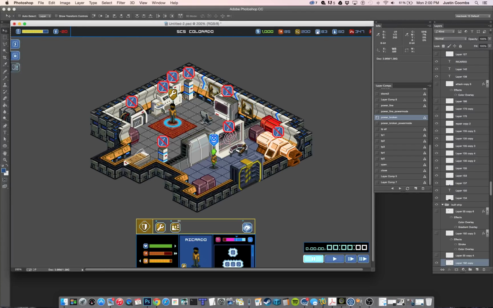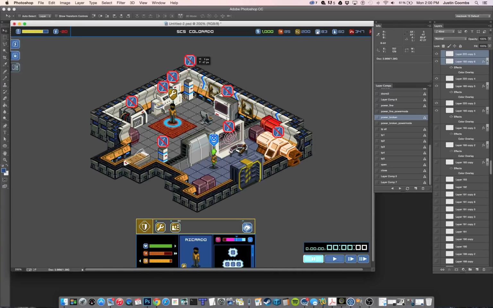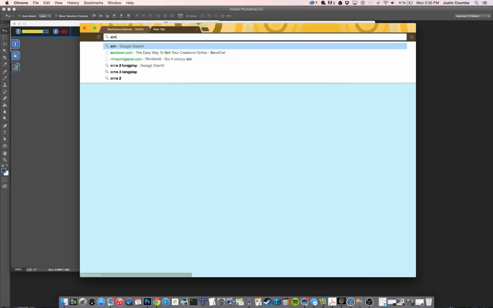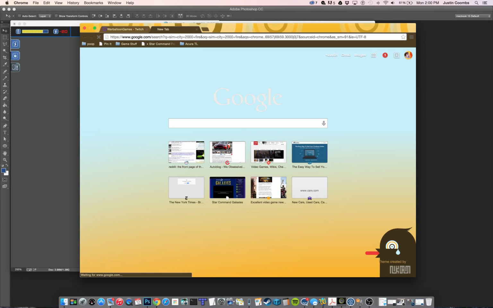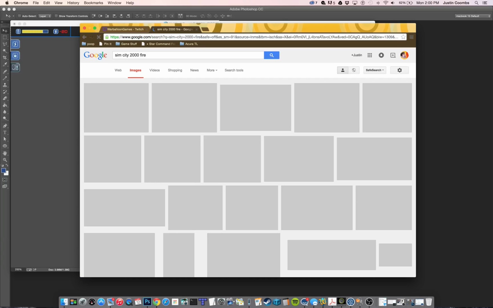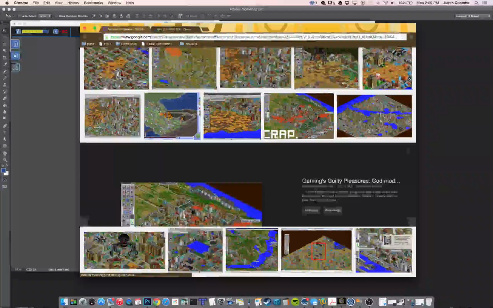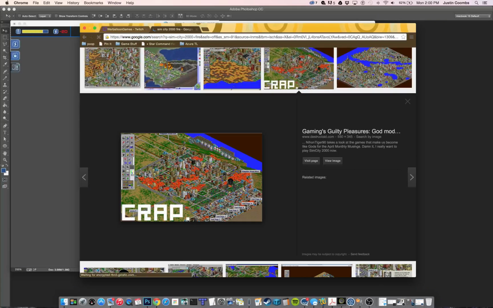I do agree this seems a little cluttered, but I think this is how SimCity did it. Sometimes that's all you've got to do. SimCity 2000, fire alarm images, how did they do it? No, I'm not looking for fire, I'm looking for no power.